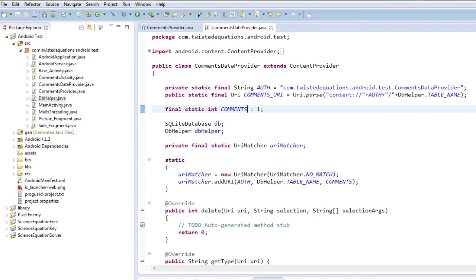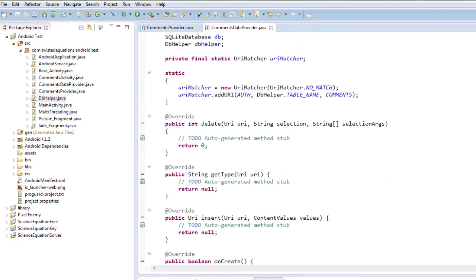So it goes to the URI matcher, which table is this? And then it returns an integer value telling it which table it is. So this comments value, number 1, will be returned if the URI matches this one here. Simple as that.